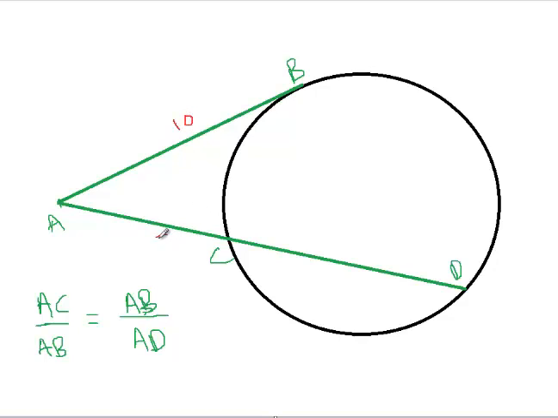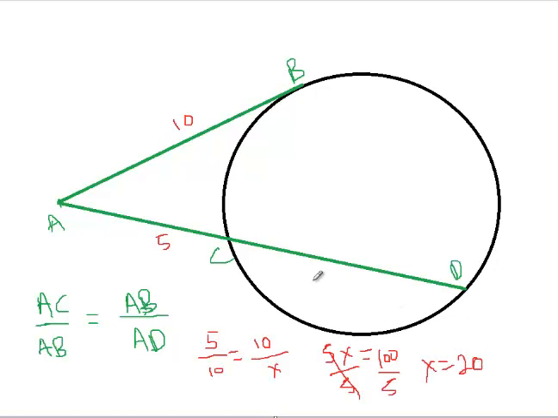So, for example, if I told you that AB is 10 inches long, or whatever, and AC is 5 inches long, and I asked you, what is the entire AD? Well, you could use this formula. Now, AC is 5, AB is 10, equals AB 10, and this we don't know, so we'll call it x. That's the entire AD. So 5 times x is 5x. 10 times 10 is 100. Divide each side by 5, and x equals 20. So the entire AD equals 20. And of course, that also means that CD has to equal 15, because if AD is 20 and AC is 5, CD is the remaining 15.